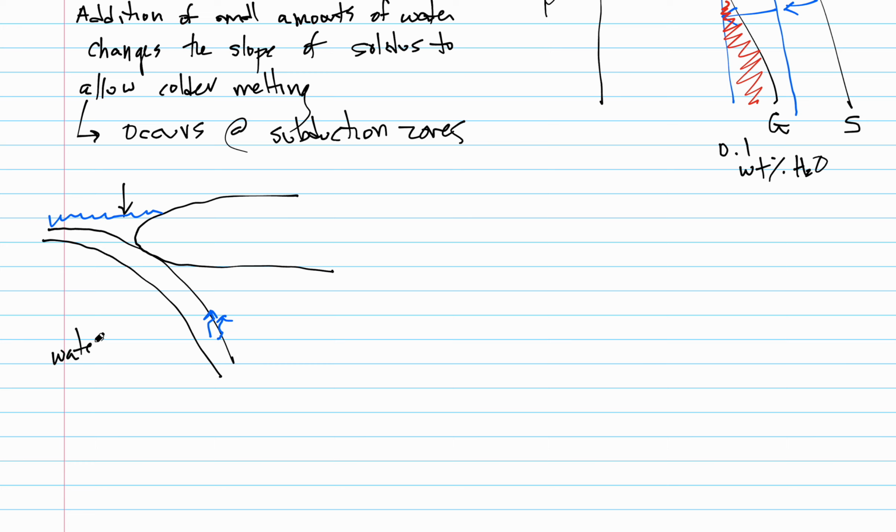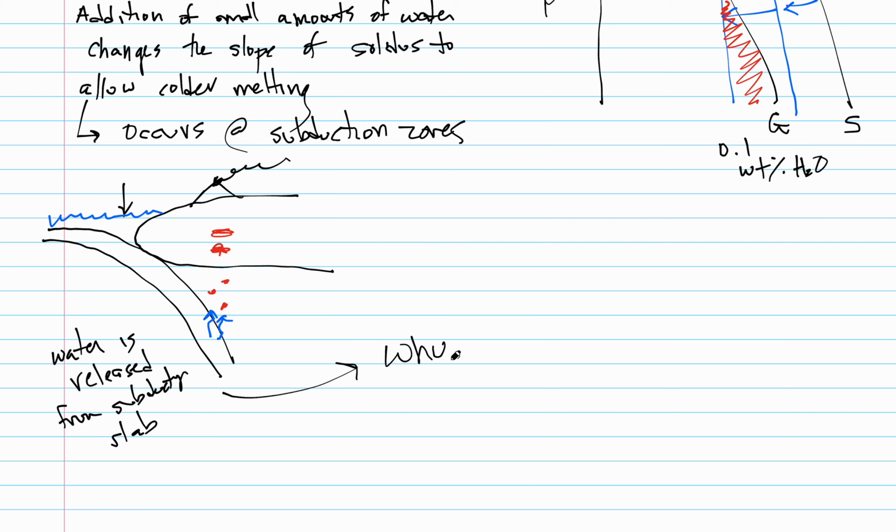Water is released from subducting slab. And as that water gets into the mantle, we call it the mantle wedge, it'll make a little bit of melting, which can then make magma chambers occur in the crust, which then can lead to volcanic eruptions like Mount St. Helens or Mount Fuji. That's the kind of melting that occurs in those locations. So this is part of the why. Does it occur? Well, because the water is released from the subducting slab.